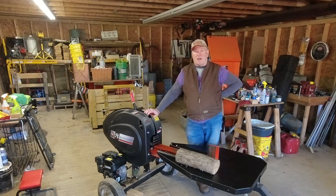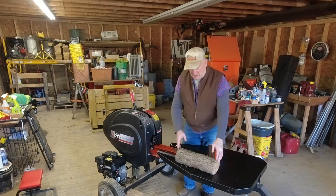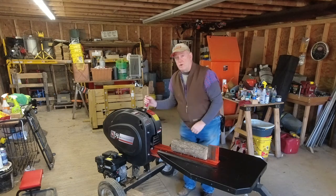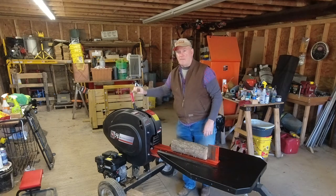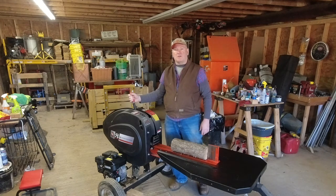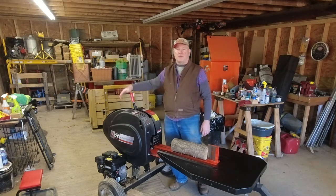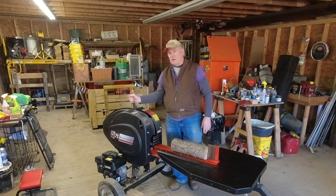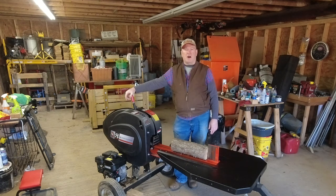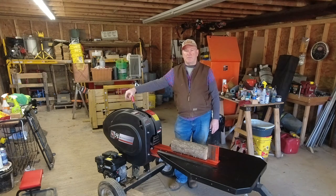The worst thing of all is when you're splitting — if there is a hidden knot inside your log while this is coming out, it will yank this violently back. There was a different grip on here, and one time I was running it and it yanked so hard out of my hand, it threw the grip off into the woods and I never found it. I got a Honda motorcycle grip to fit on there. The one from DR is foam rubber and offers a little cushion, but not enough — not enough for my elbow. It's permanently damaged. I've got tinnitus in my elbow now, and I honestly believe it came from this log splitter.